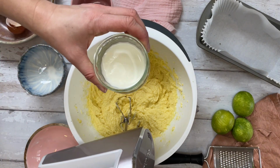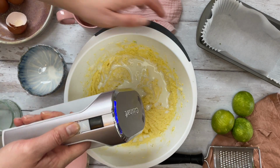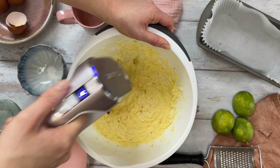Give this another good mix, and then I just like to add in a little bit of milk. This helps to loosen up the mixture a bit and just make it a little bit easier. Give it another mix till it's nice and combined. We don't want to overmix it, but we just don't want any lumps of flour.